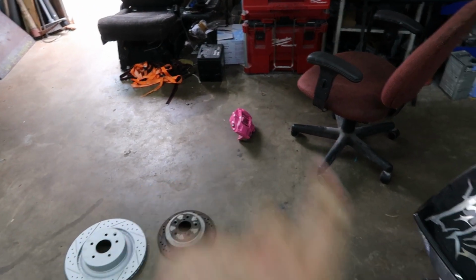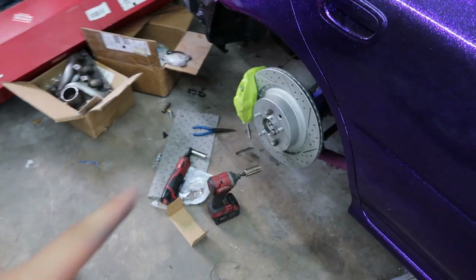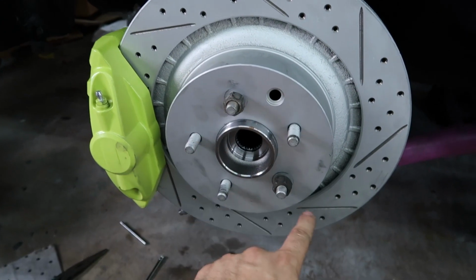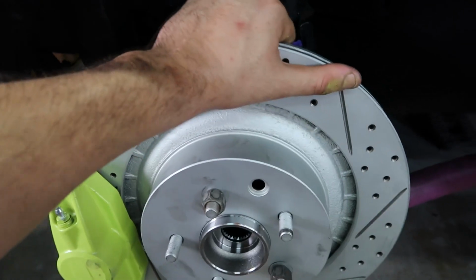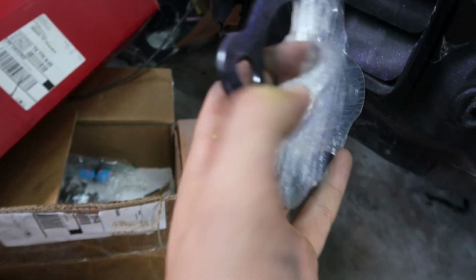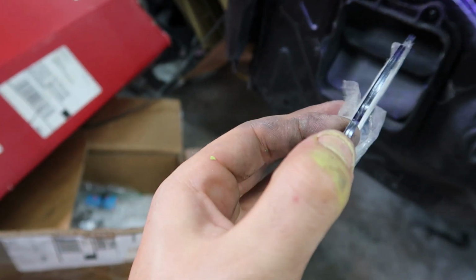Alright, so I got my Cosmo and Wanda painted brake calipers, and as I was trying to put everything back together, I went ahead and found lug nuts that fit since my Subaru ones don't, tightened it up, and now I can't get this to move at all. The bolts that hold the brake caliper on are actually hitting the back of the rotor, and the TSS Fab kit came with these wheel hub shims. You can see there's two of them.